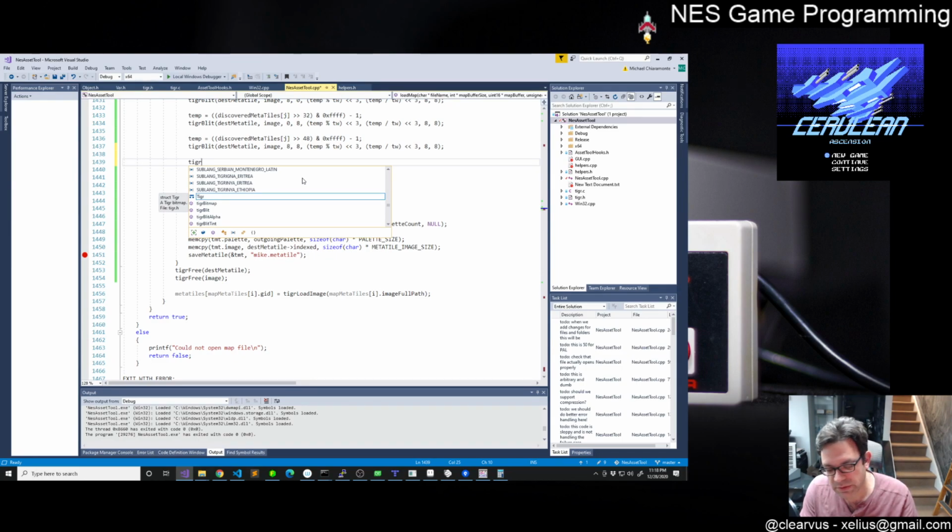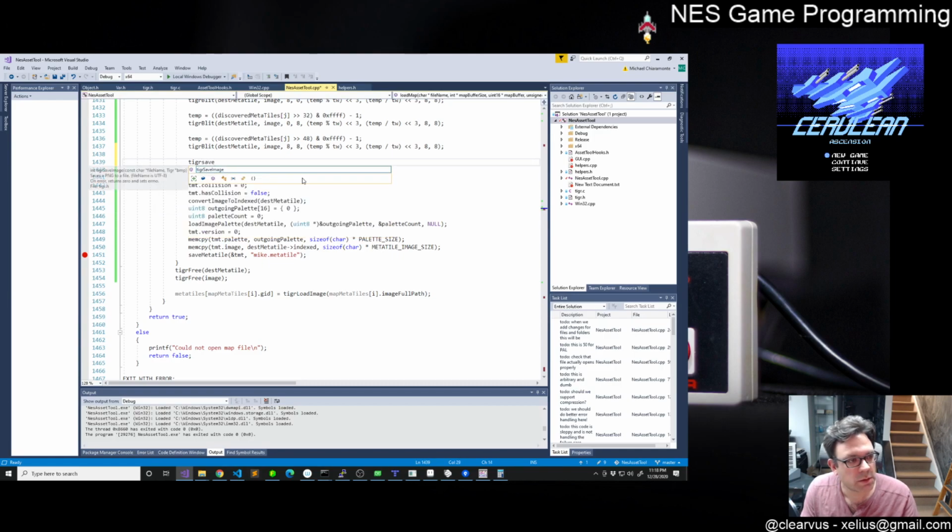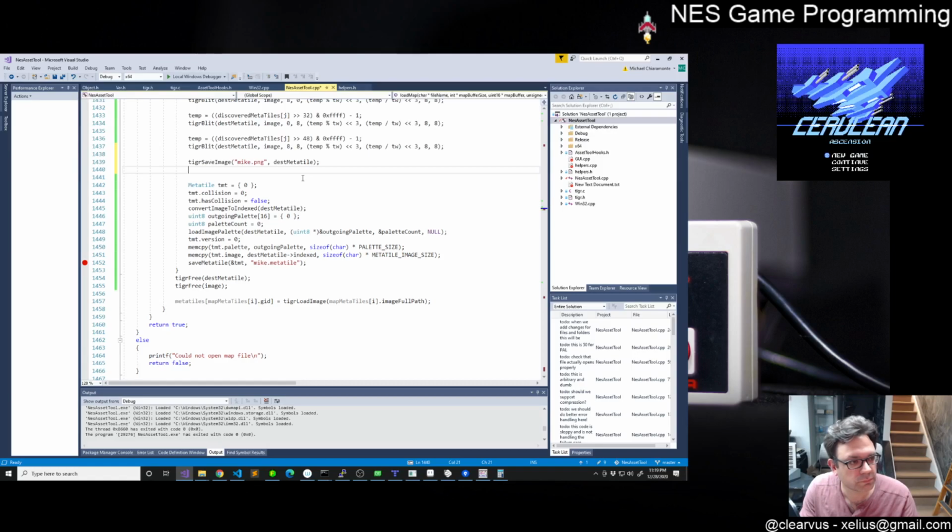I think what the problem is, because I'm composing the image in memory and it's not loaded from a PNG, therefore it's not the same as it would be from loading from a file directly. It's having a problem with the way it's processing the file. I'm not saying that that's right, I'm just saying that that's, I think, what the problem is.